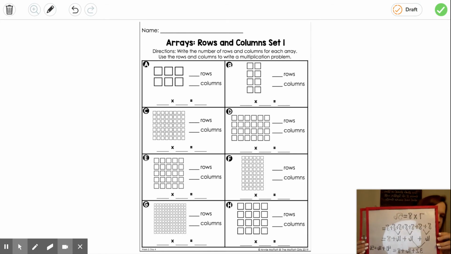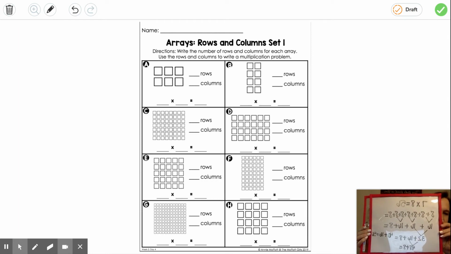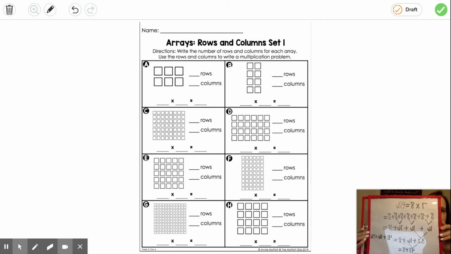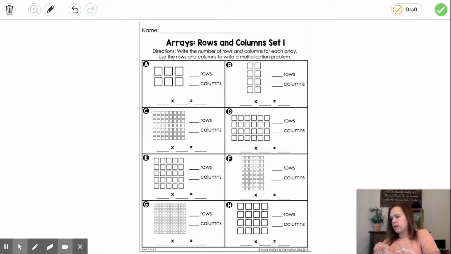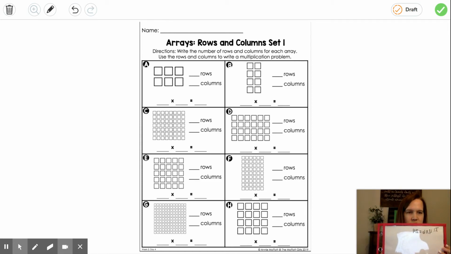And if this is the work that you have to do to get you to the answer, then this is what you do. Grab an extra piece of paper and use your strategies. Okay? All right. So C, you should have said 7 times 8 equals 56. D, count those rows. 1, 2, 3, 4. So I'm going to say 4 multiplied by my columns, which is 1, 2, 3, 4, 5, 6. Ooh, I know my 4s, and 4 times 6 is 24. So for D, I got 4 times 6 equals 24.